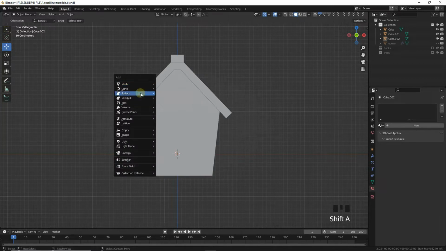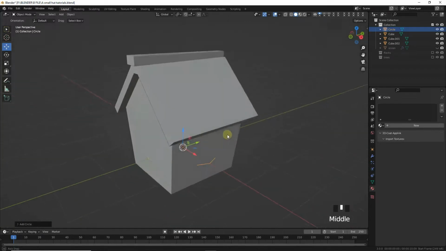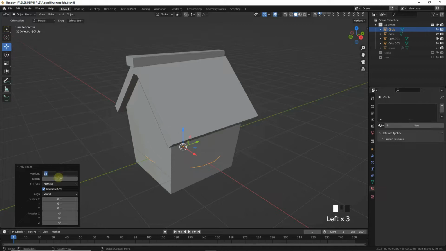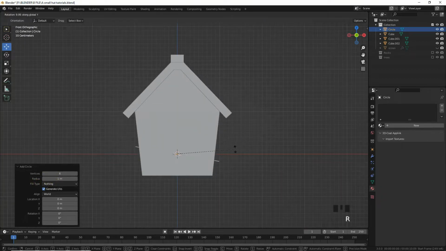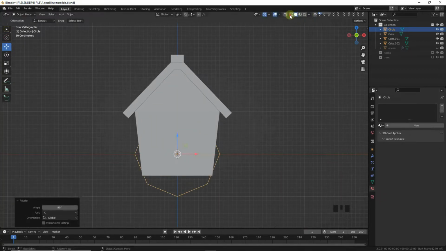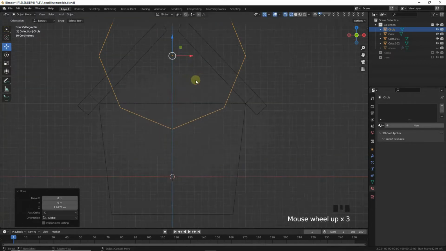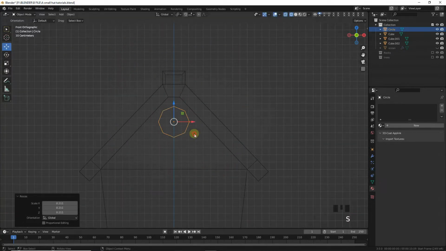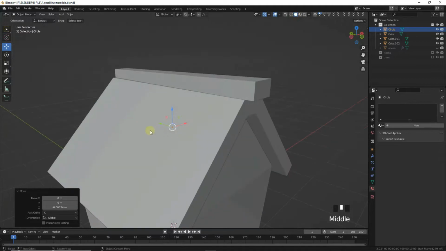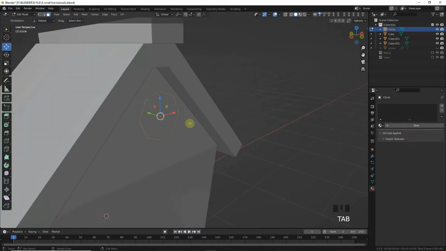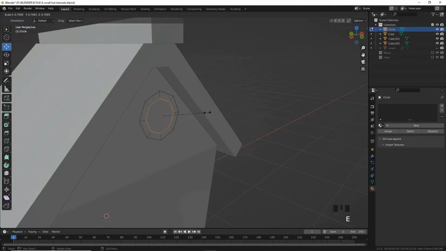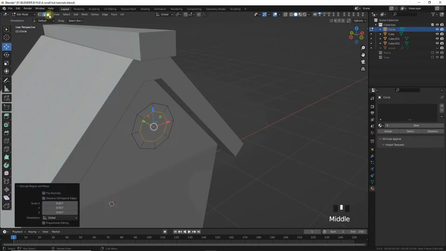Add circle with 8 vertices and adjust the position and scale around the front of hut model. Go into the edit mode and the edge select mode and extrude and scale down.